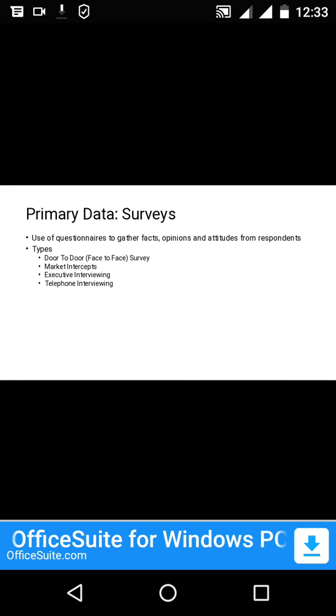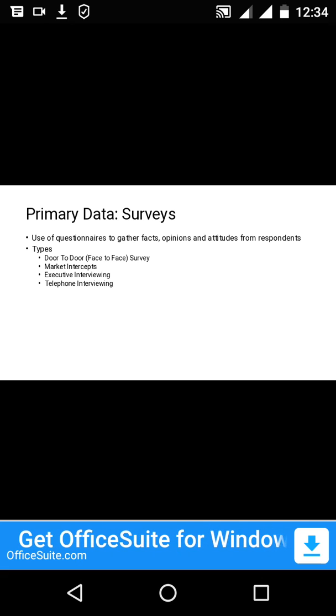Another type that we have is called telephonic interviewing. Now what happens in a telephonic interview? You can understand the interview is conducted over the telephone. And what is the main reason we have telephonic interviews? Because you want to save your time, you want to save your money as a researcher, and you don't want to employ too many people working for you. So in such cases you might go for a telephonic interview.